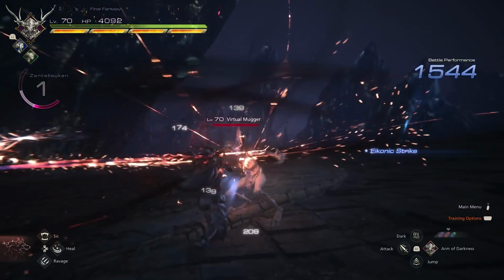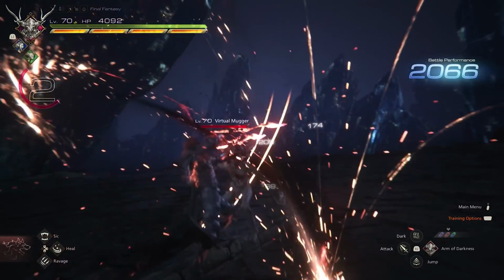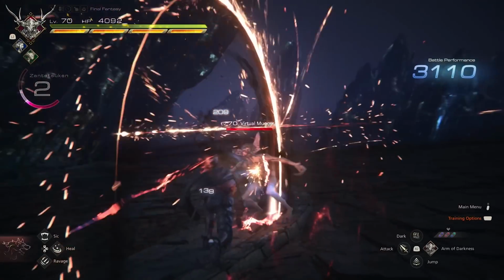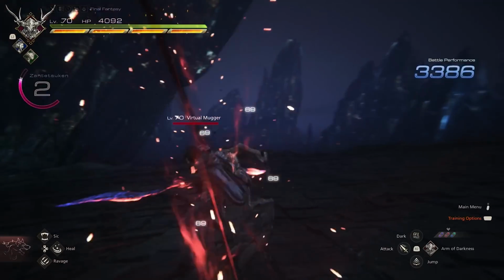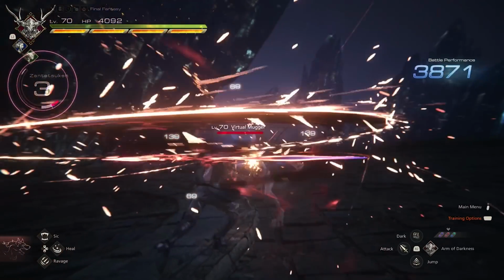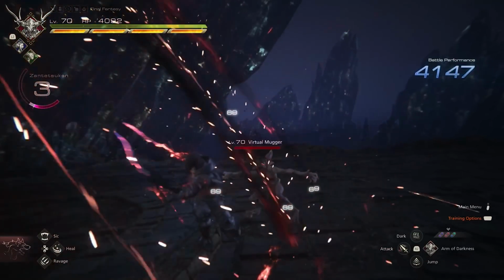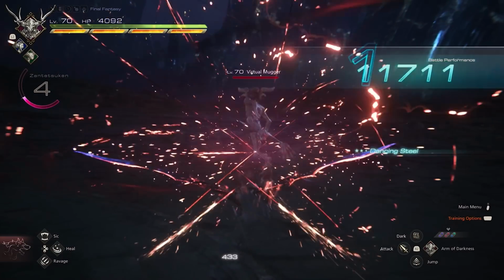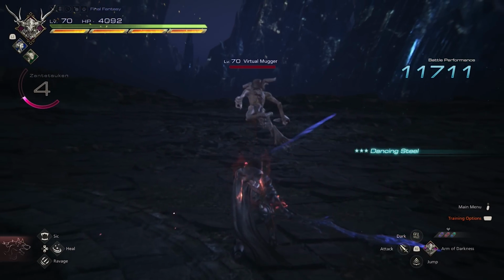The main drawback of Dancing Steel, of course, and what balances it out, is the fact that it has an incredibly long startup animation, in which you are entirely vulnerable to whatever enemies are doing. If you start up Dancing Steel and an enemy moves out of your range and that first attack misses, then you'll end up having wasted the entire Dancing Steel move.